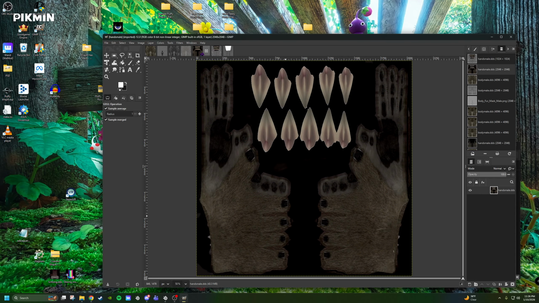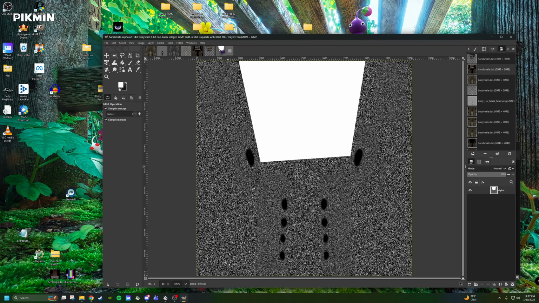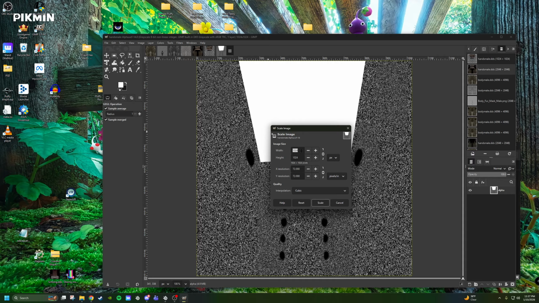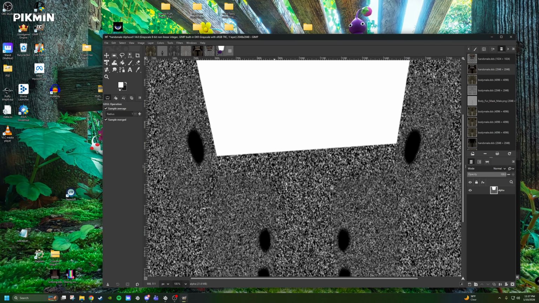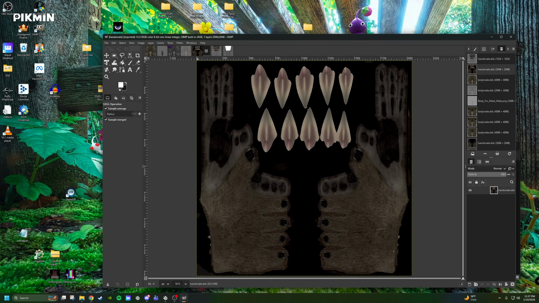It's not the same size as our hand texture, so we got to change the alpha to 2048. So go to our alpha, image, scale image, 2048, scale.